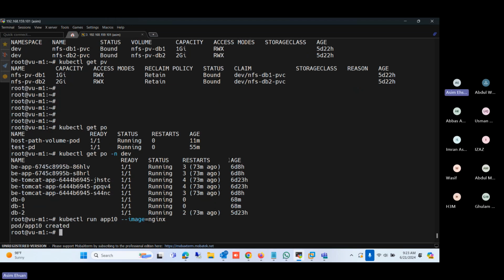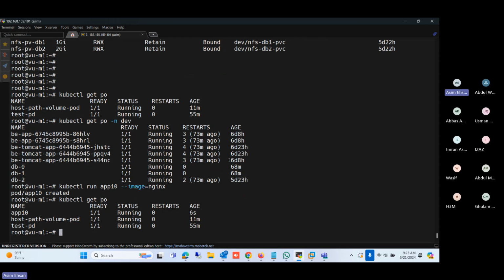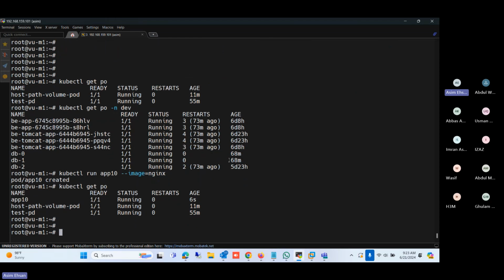For example, I'm running a pod in my default namespace. This pod is running, and I want to access this pod directly without exposing a service, just to test whatever is provided by this pod.